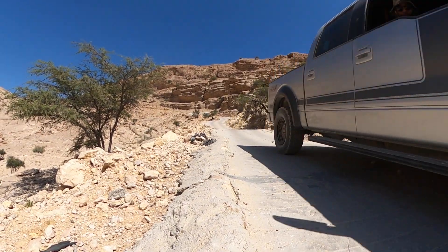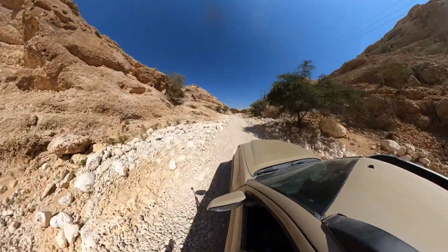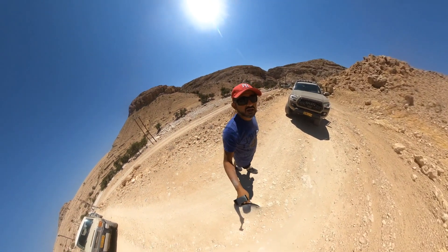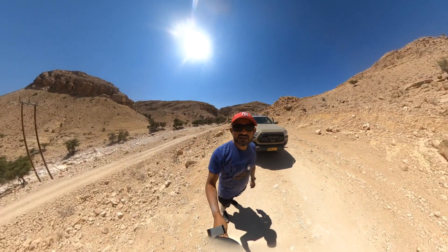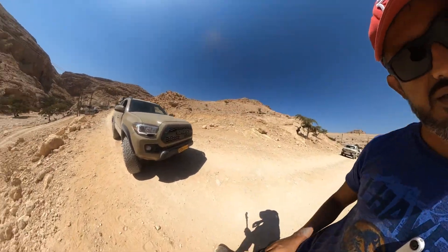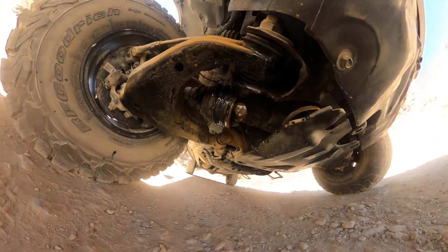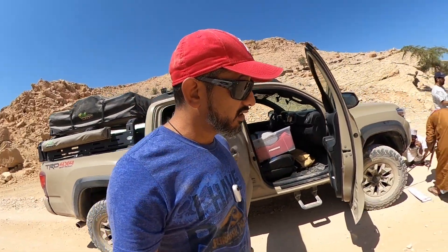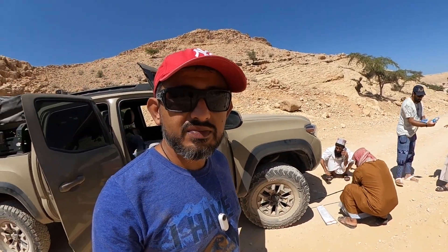After spending a little time admiring the big hole in the ground, we made our way towards our exit to Tiwi — but we didn't know that the adventure was just getting started. Our trip has been cut a little short, at least for the Tacoma. I don't know exactly what happened, but my front right axle is totally busted. Some locals stopped to help us — because this is Oman. They're saying we can remove that side of the axle and drive the car down, which would save me a lot of money on a tow. This is Oman — this is what happens when you're stuck in the middle of nowhere.